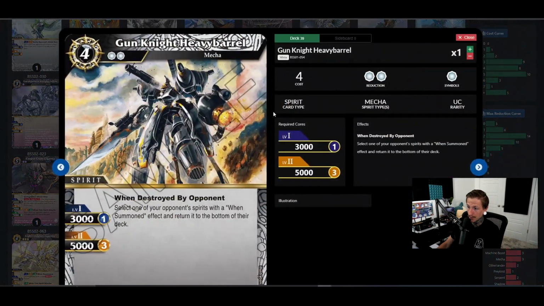Another card to keep in mind, it's from set 1, Gun Knight Heavy Barrel. Just a generic when destroyed by opponent effect. Select one of your opponent's spirits with a when summoned effect and return it to the bottom of their deck. There are so many more when summons in this set. Almost every deck is going to have some when summons in it.